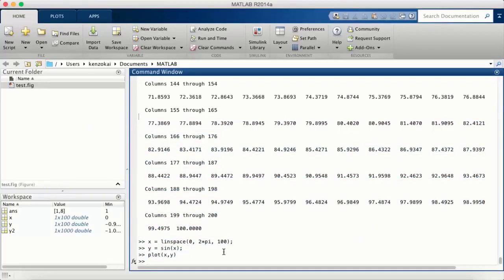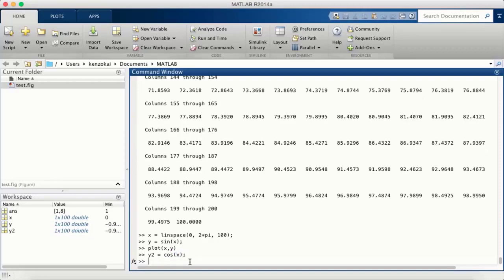So adding to the complexity of this a little bit, suppose I want to plot two functions on the same plot. That might be useful if you want to compare two different series. So let's say the second function we want to plot is cosine of x. Just say y2 equals cos x.